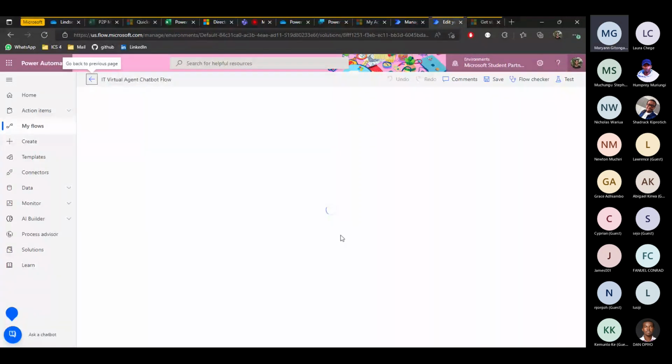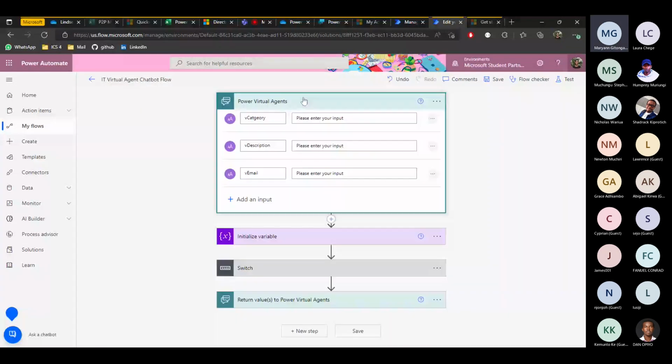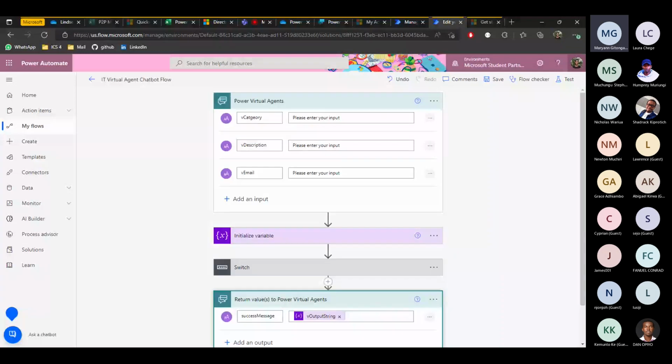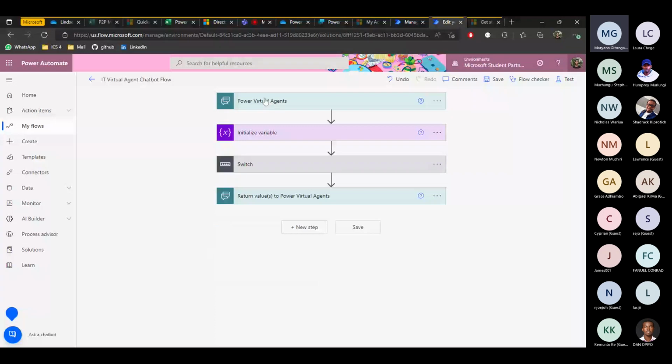So here we have, on the other side, you saw there was an input box and there was an output box, but they didn't have anything. The other bits have been added.